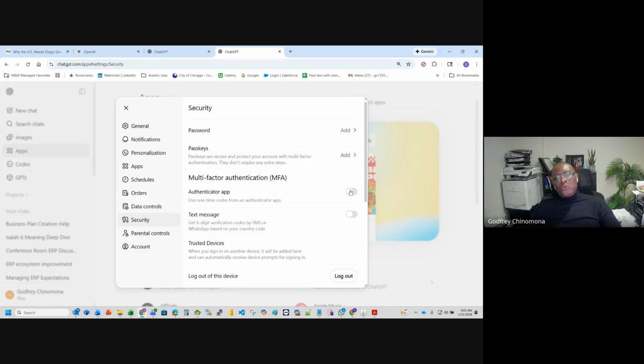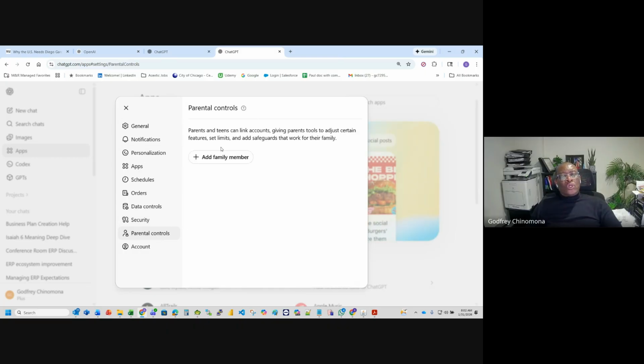Make sure you set up your authenticator here, and make sure no one is getting access to your data. This is the key thing. You can use passkeys and all this other stuff for security. You can add all those authenticators.